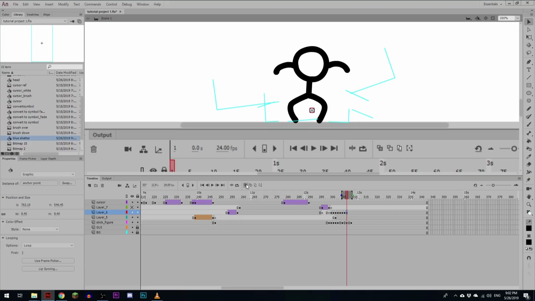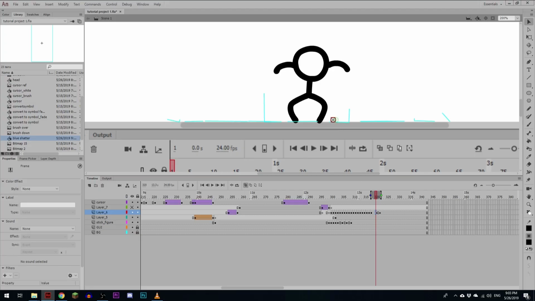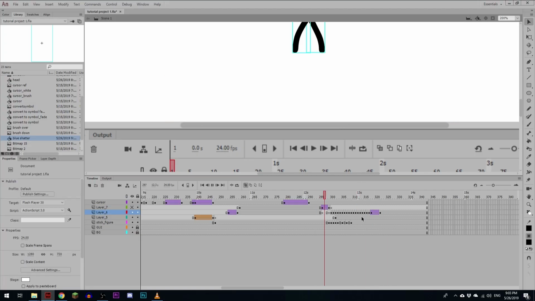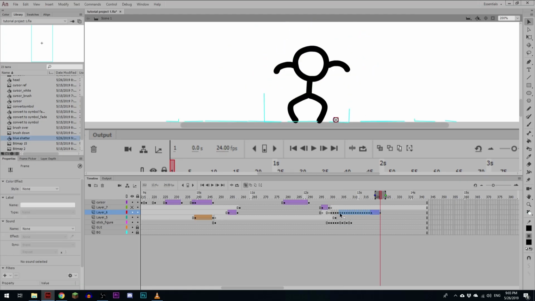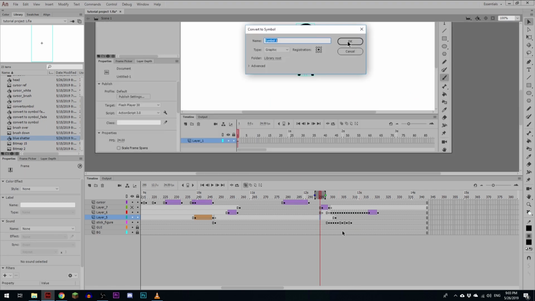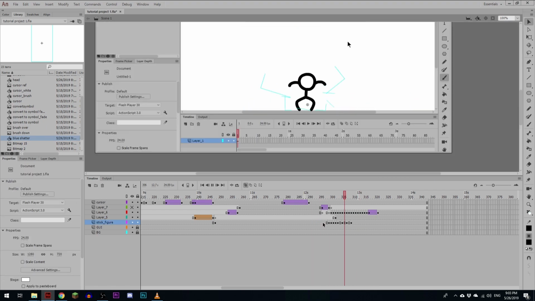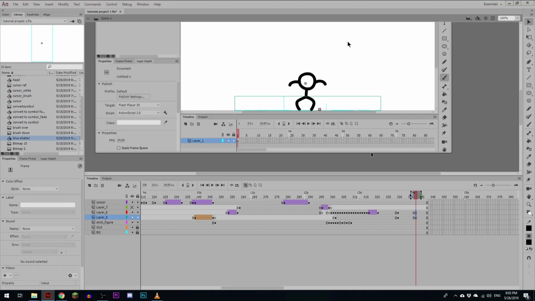So I'll turn on onion skinning so I can see its path. Give it a few arcs, getting lower and lower. And quick tween at the end for it to roll off. Lastly, we want all of that to fade out after it comes to a stop. So I'll add keyframes on these two layers. Set the alpha to 0 on the last keyframes, and add tweens.